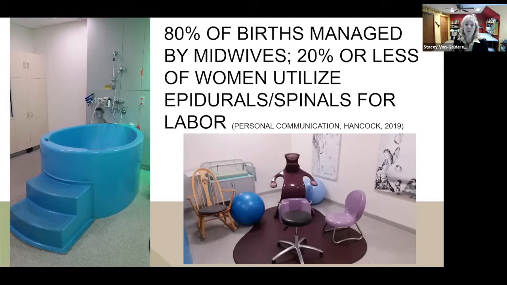I also found it interesting that there were midwifery wards and then OBGYN wards in the hospitals. And in the US, you don't really usually find that. It's more of a medical approach, and OBGYNs are more utilized compared to midwives. And I would say our epidural spinal rate is probably 80 to 90%. And so it's much higher as compared to the UK. And I think we really have higher morbidity and mortality rates with mothers and infants. And I think that's something that we need to take notice of.